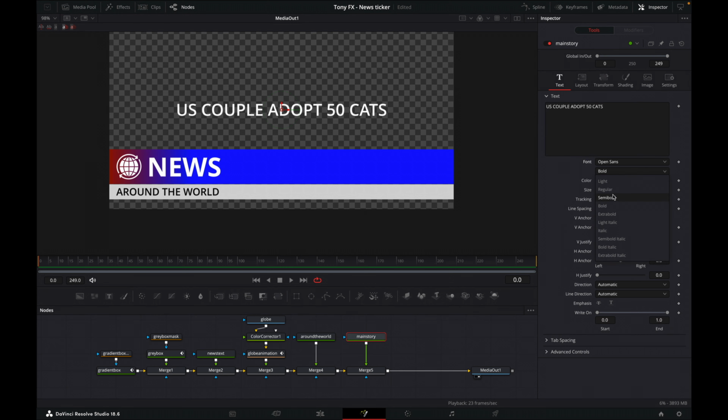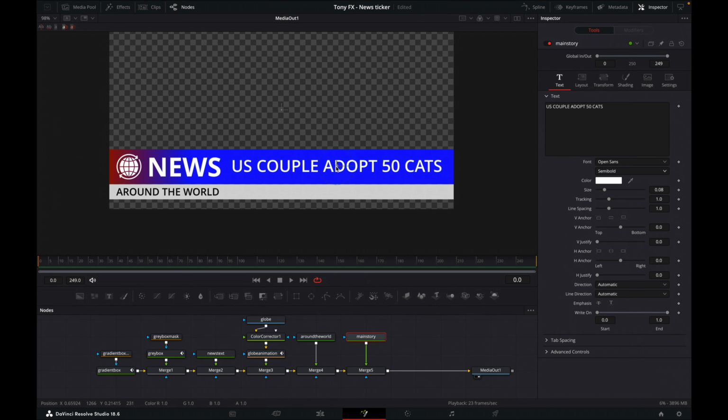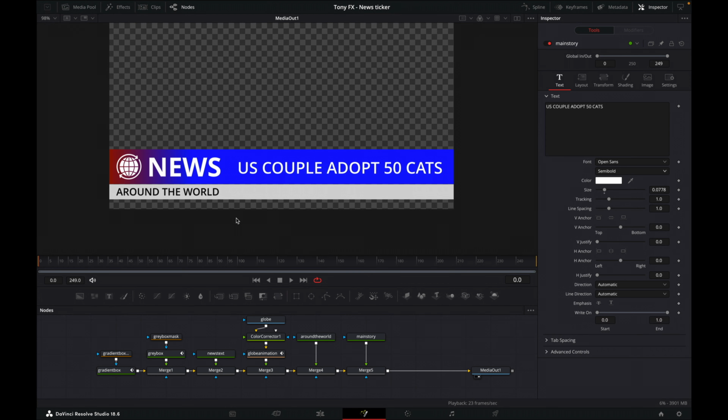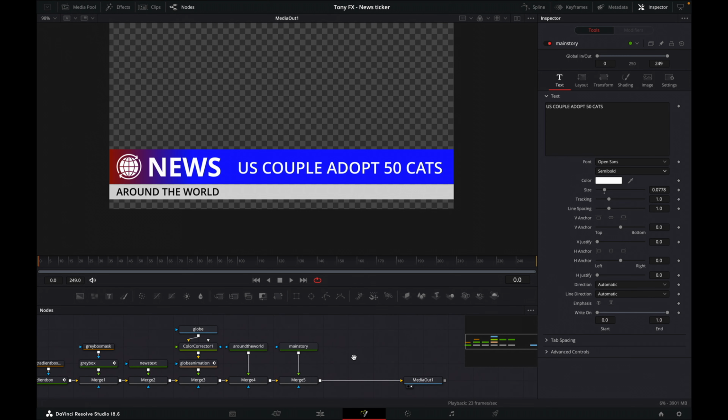And again, let's use semi-bold, and we want to bring this then down here. Okay, I'll make it a little bit smaller, something like that. Okay, that's fine. Now I'm going to create 2 boxes here. I'm going to create one on the left, and then I'm going to duplicate it over to the right. And these will be our kind of live and our clock.